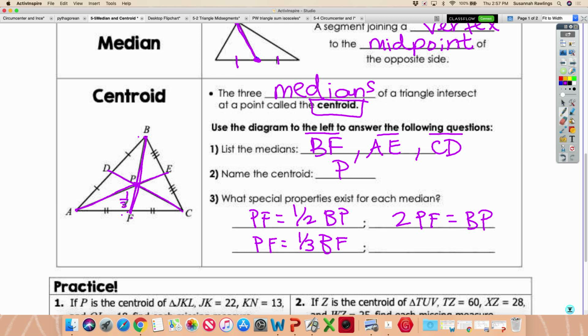So what is left over if I've taken a third? What does this piece have to be? 2/3. So BP is 2/3 of my whole line. So really the best ratio to remember or memorize is the 2/3 to 1/3. Okay, this is 2/3 of my line, this is 1/3. If I look, that 2 kind of reminds me, this is double that one. So it's kind of a 2-to-1 ratio right there. And these are simple, so let's just start one and then I'll pause for questions.